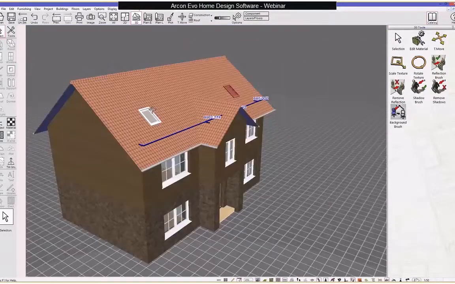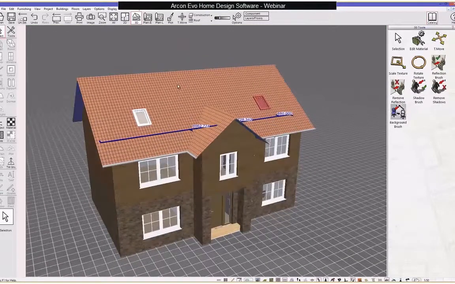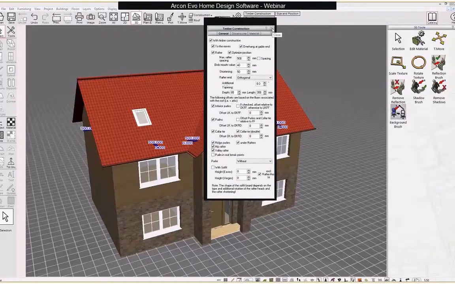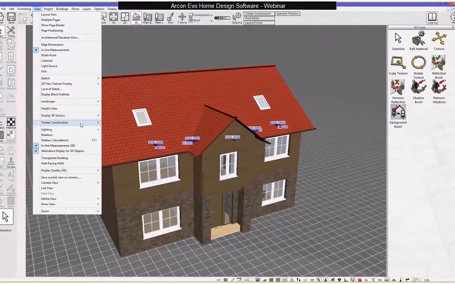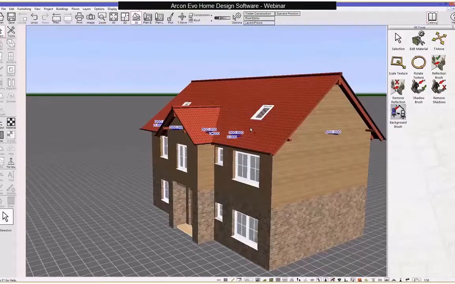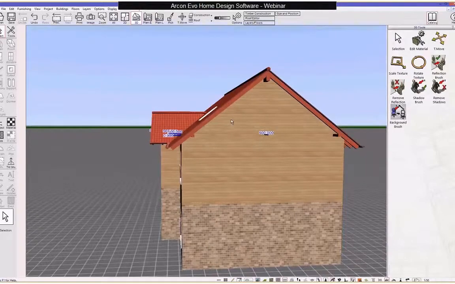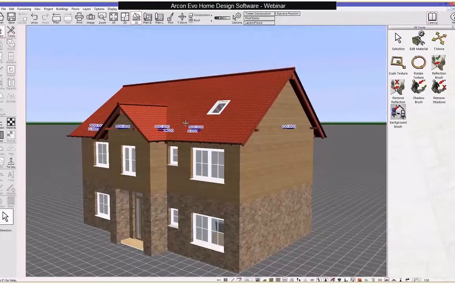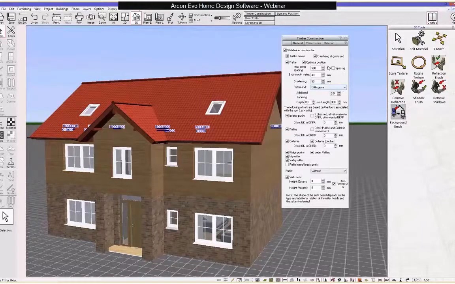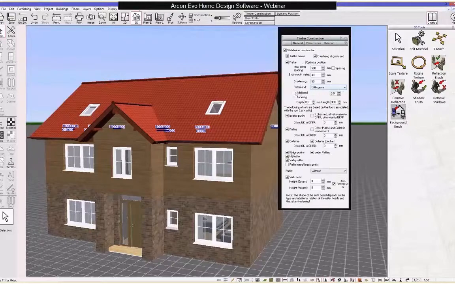Okay, so I'm just going to click on here and apply some timber construction as well. So we've got timber construction shown. If I go to view timber construction and show in roof, you can show your roof with the actual timber construction itself. If I go back to the timber construction tab, I'll put add with soffit, so that adds that in. You can see you've got a number of settings you can switch on and off, so it's quite a detailed number of options for the roof itself.